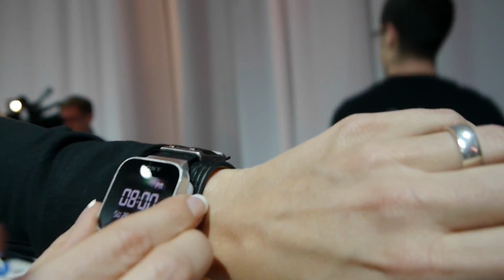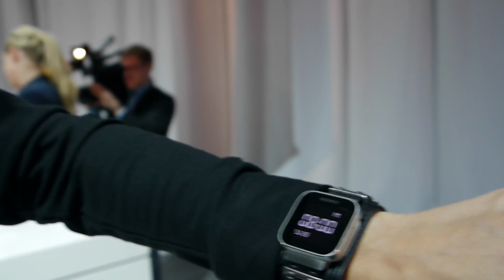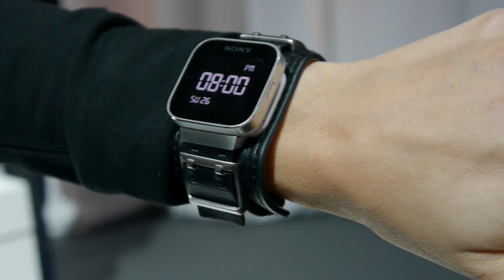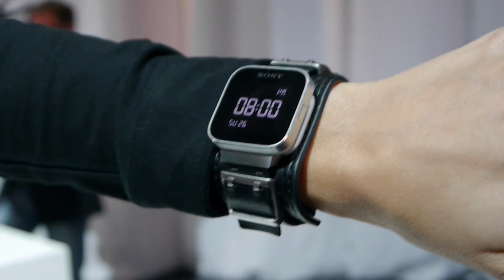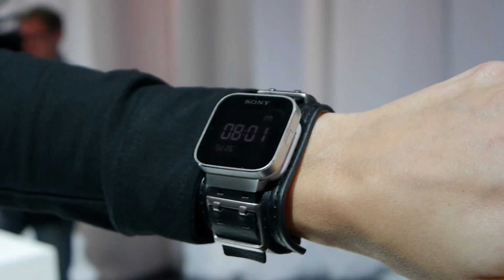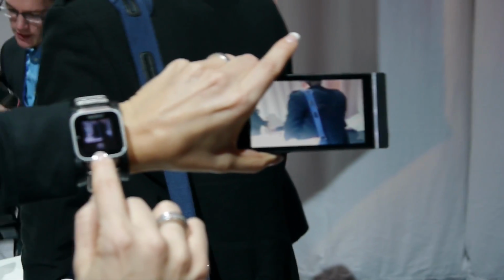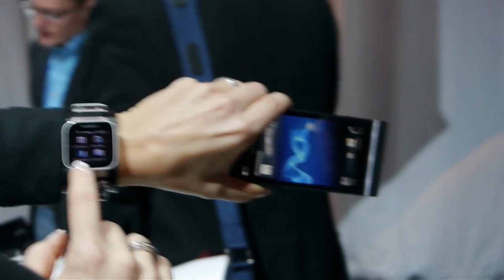And how long can the battery last? For normal usage, it's about 3 days. This is going to be available in March to buy, at about 129 euro recommended retail price.